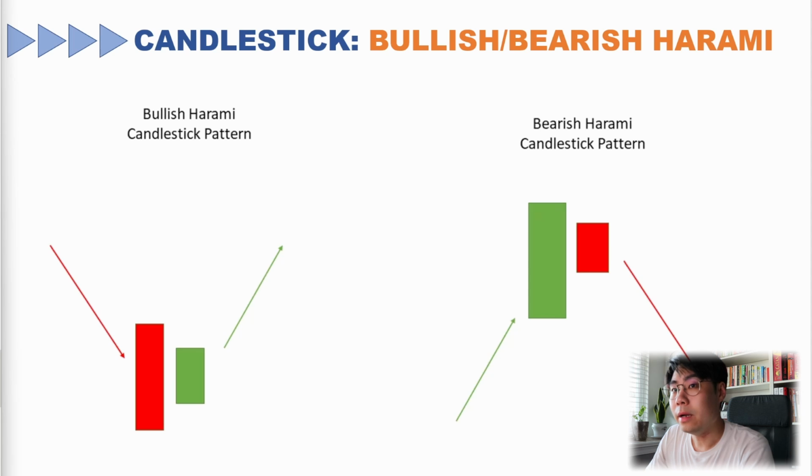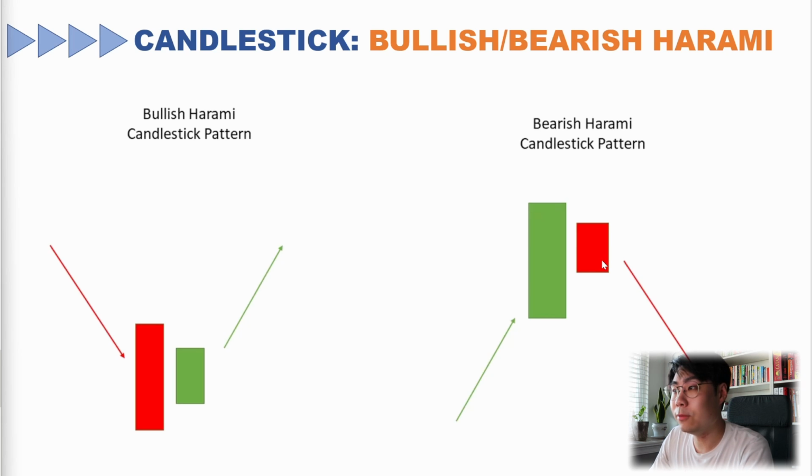All right. On the other hand, let's look at the bearish harami. So the bearish harami pretty much tells the same story as the bullish harami, except in the opposite direction. In this case, the price is going up, but then all of a sudden you see that in the second day, the starting price is lower than the closing price of the previous day, and the seller is pushing the price further down. There's more supply by the sellers, and they actually end up closing the price lower than the opening price. And this looks like the demand has been exhausted, right? There is not as much demand as the previous day. The momentum has definitely shifted.